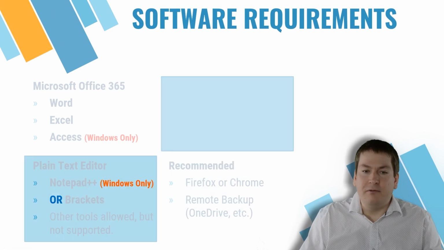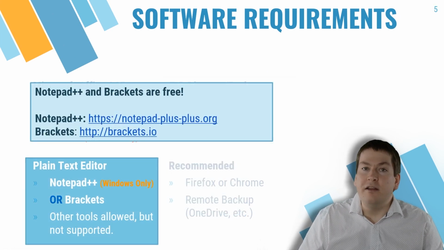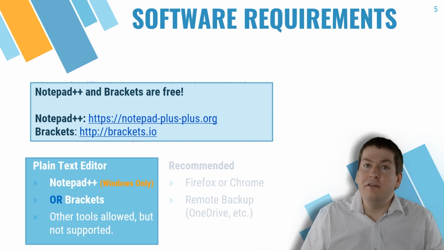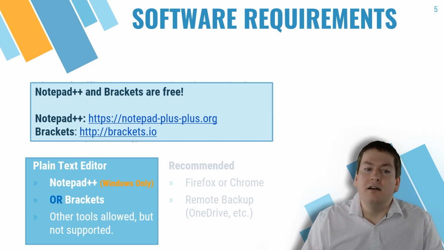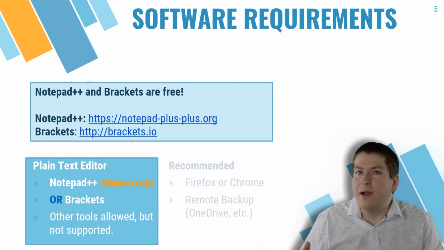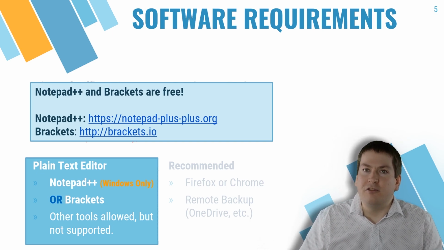So the next piece of software that we're going to have to talk about is a text editor. So for this course, we need a specific kind of text editor. We want one that edits raw, flat files, or just plain text files. That means we don't want what you see is what you get type editor, like Word, that adds formatting, or WordPad that adds formatting. We want something that's just going to show us the raw file with no extra formatting.